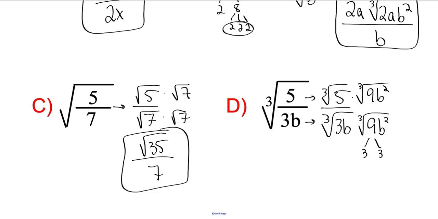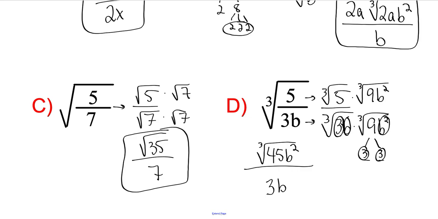Okay? And then we just multiply those from left to right. So on the top, we'll have 45 b squared, and that's under a cube root. And on the bottom, we used our 3's to rationalize, so there's 3 3's, right? 1, 2, 3. So that means it'll just be a regular 3. And then we have 3 b's, which would just be a regular b. Okay? So that one's not bad if we understand this part here where we just need to multiply it by something to fix the radical.